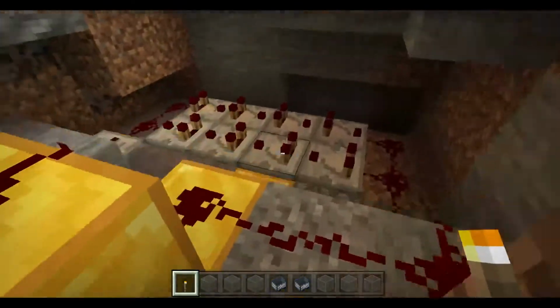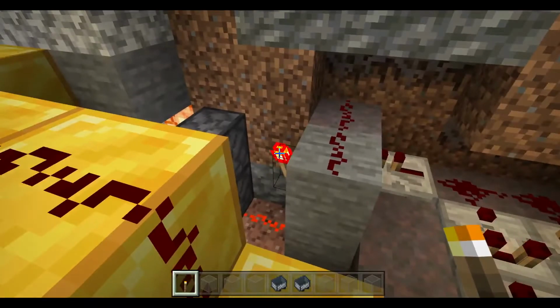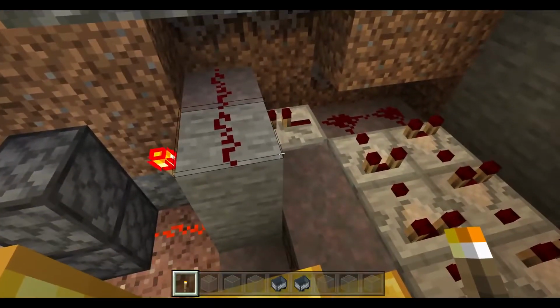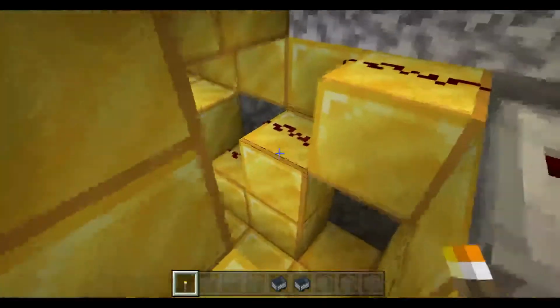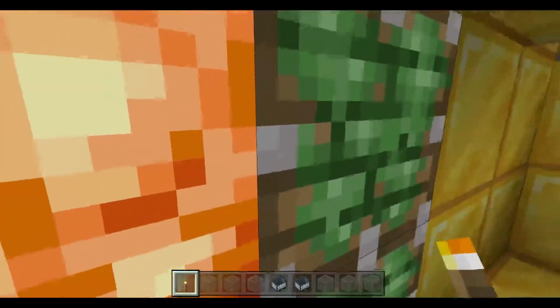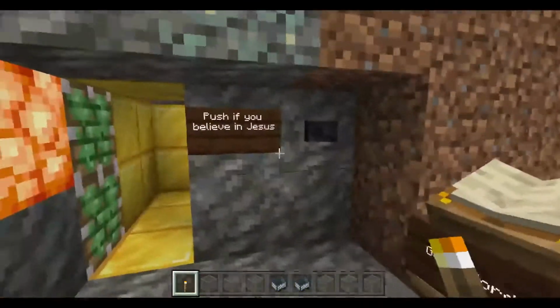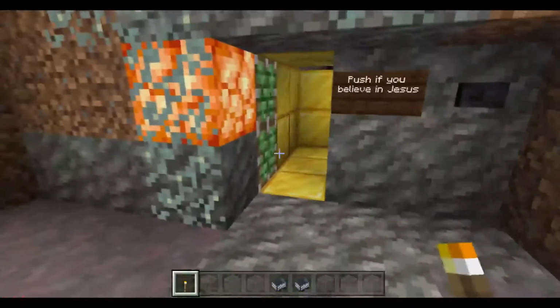If you want to see like how this works, you can just pause and just kind of look at how all of that is organized. I'm sure this can be done a lot more compact than the way we did it, but it was fun just doing it this way. And so we had the sticky pistons to, once you push the button, they would retract, revealing the door, and then that way they can go through.